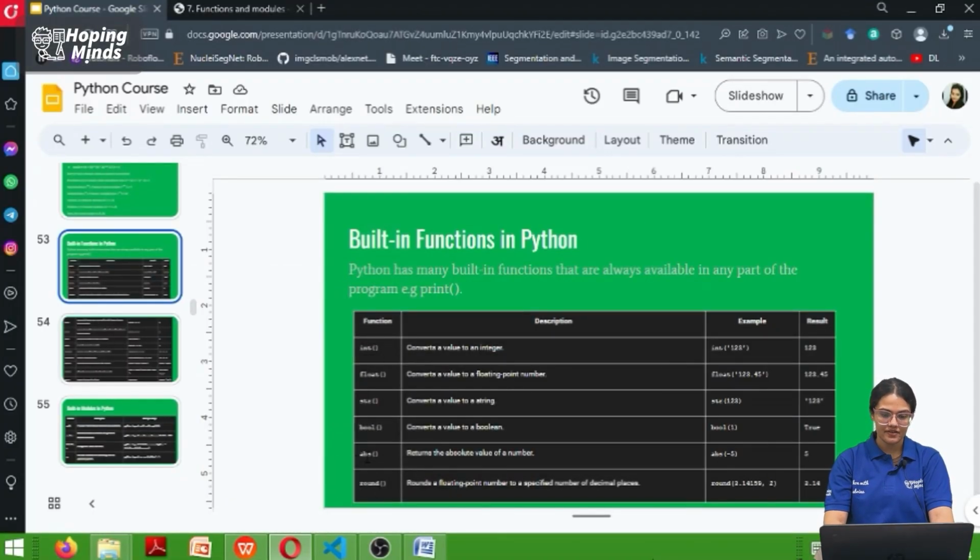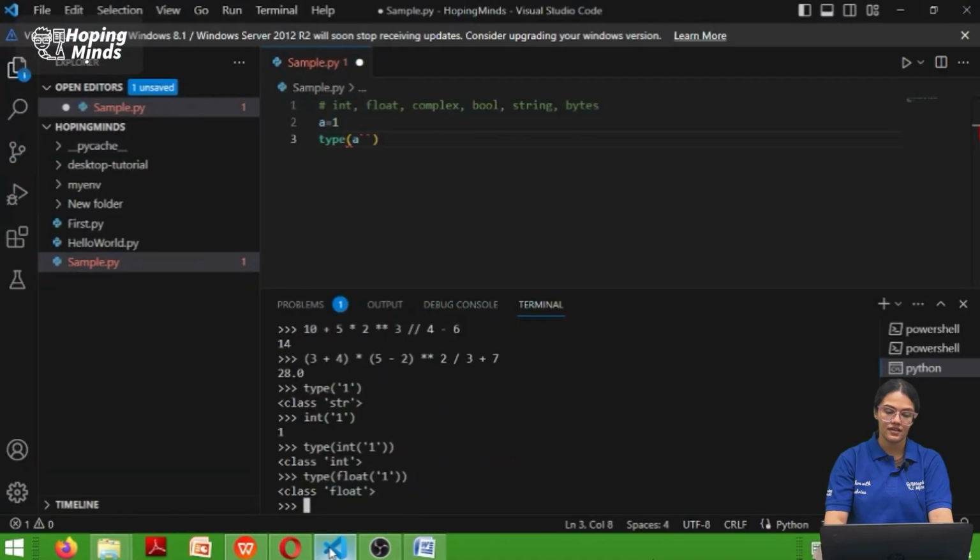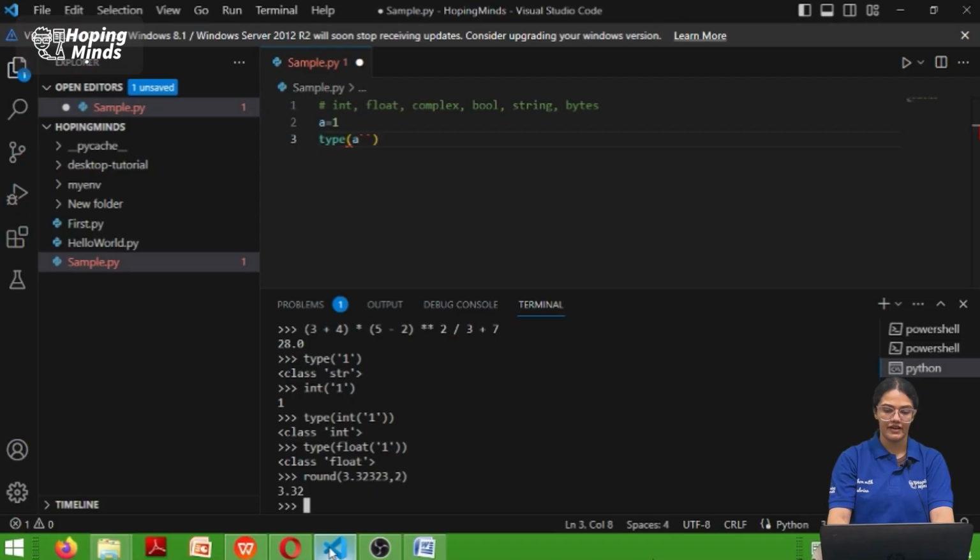Okay, similarly I have other functions also, round and absolute. Now what does round mean? Again we can see round, these are just used to round off the values up to 2 decimal digits. Okay, so now the final value is 3.32. Similarly you can find out the absolute value.